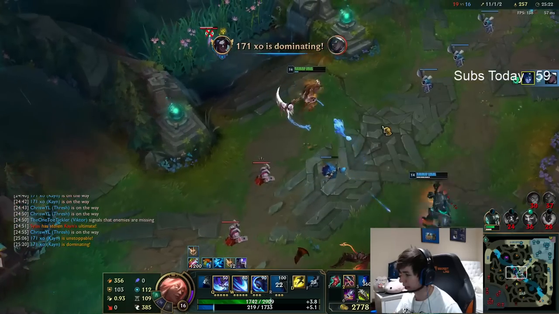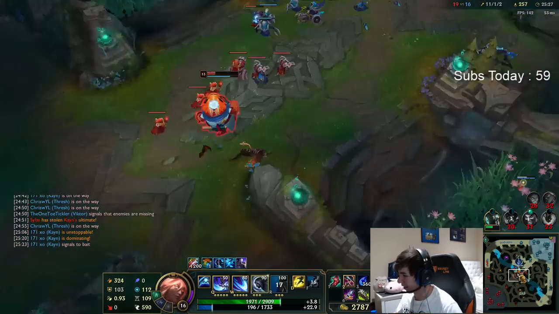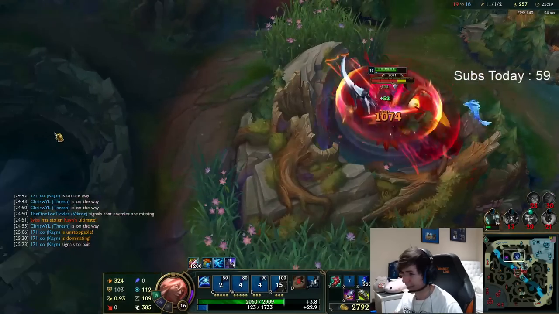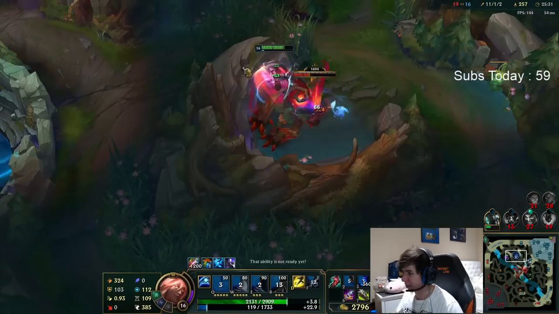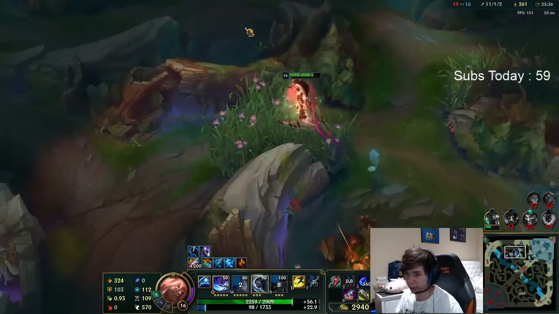Hey yo! I got no mana, I got no mana, I got no mana. Come on, boy, we gotta get the hell out of here. Run! Come on, boy, I got no mana. I'm not gonna lie to you, I'd fight, but I'd not have mana, and Camille's coming.